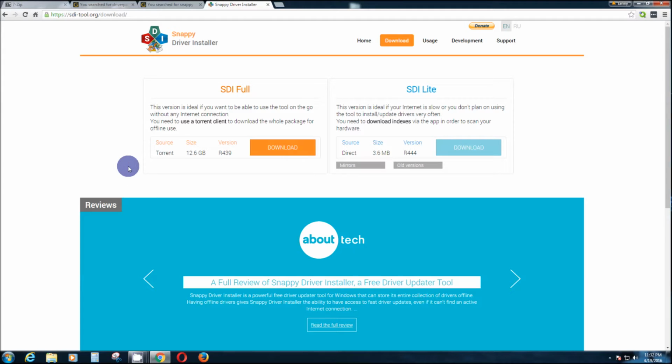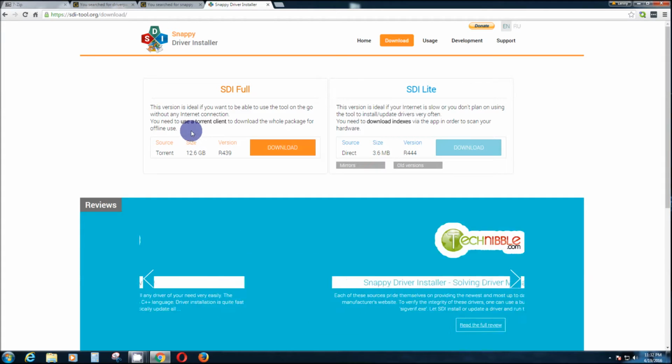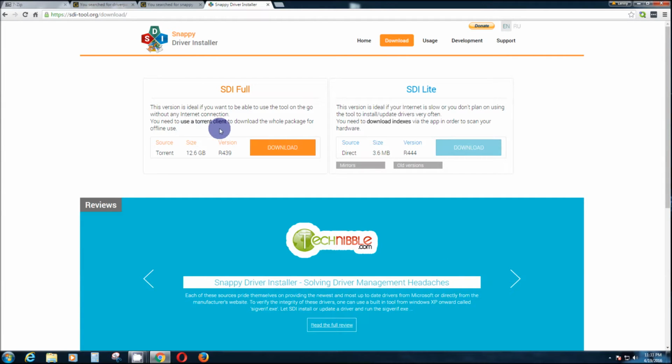I've installed Windows on many machines, and quite often you'll be missing a network driver, so you can't even get on the internet to get the driver unless you get another computer. So in fact, that's what you would have to do with this, except this you need a torrent client to download it. If you know what a torrent client is, like uTorrent, BitTorrent, Transmission, there's a few other ones, and you know how to use them, that's great. You can download it from right here.